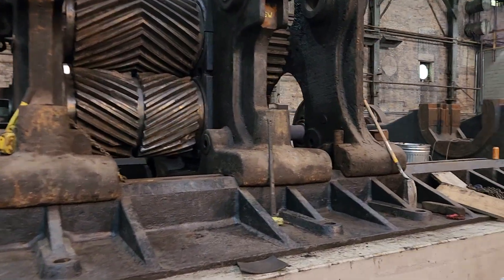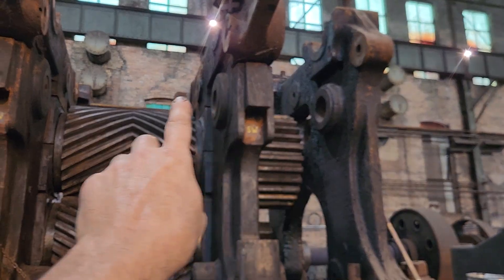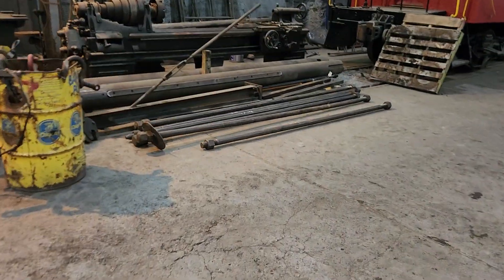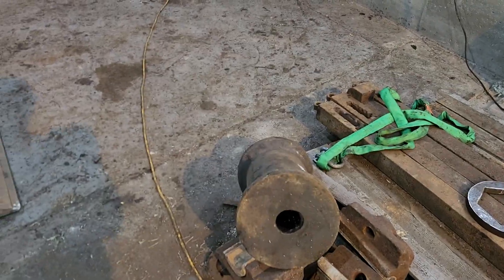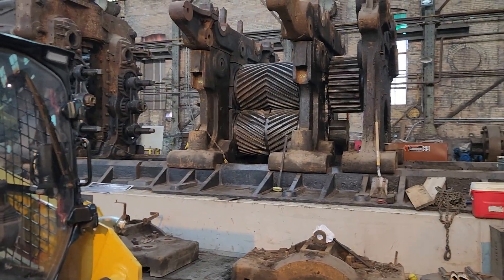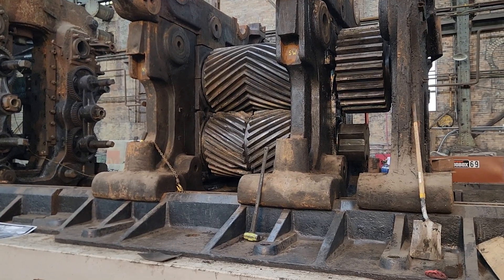Some of the stuff on the mill will need two machines — for instance, there are a bunch of two-and-a-half-inch diameter bolts that run through here tying things together, and then there are spacers that go in between. Some of the spacers look like this, and over here we have all of these tie bolts. When you go to put these spacers in, you need something to hold the spacer in place and something to pick up the bolt, so with the Magni and the telehandler we can get those pieces put in.